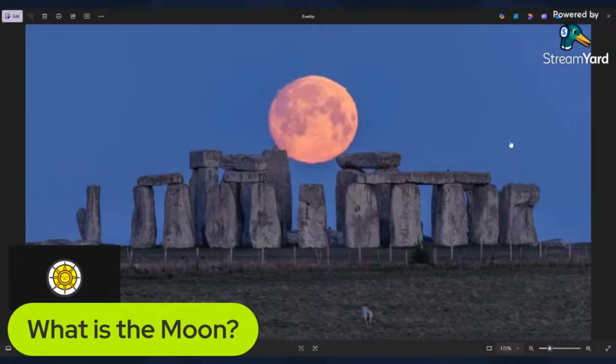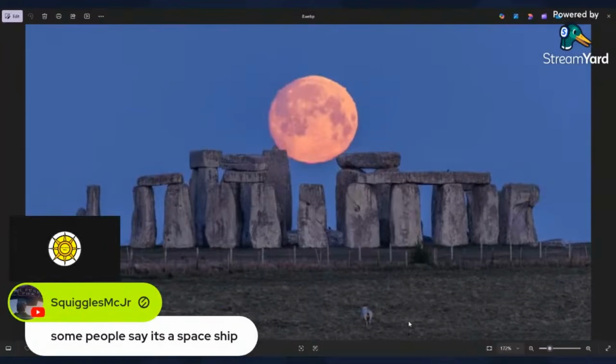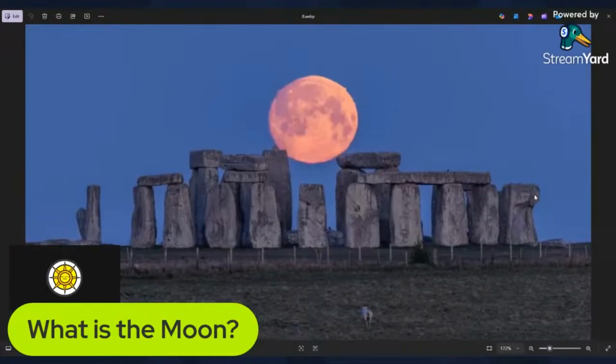What's this comment right here? Squiggles MC Jr. Some people say it's a spaceship. Oh, yes. That reminds me of that most recent Roland Emmerich effort, what was that one called? Moonfall. Yeah, I'm trying to forget that film. But yeah, possible. Not saying it's a bad film. I'm just saying I'm trying to forget it.